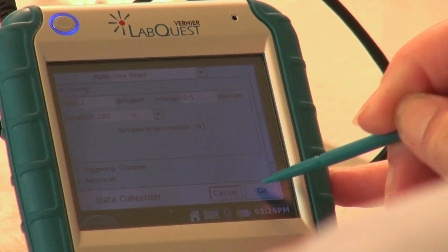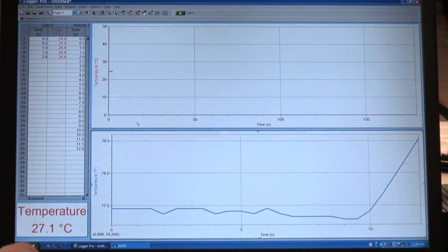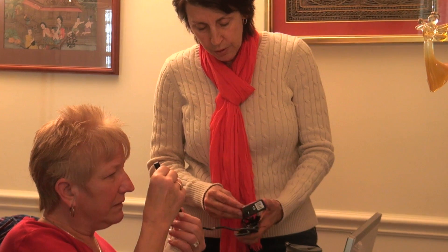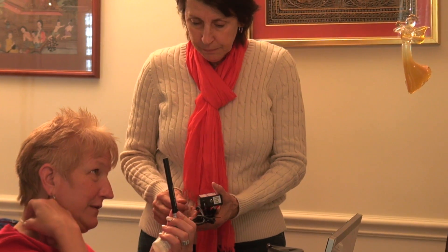Conductivity experiments that children do in school usually have a little meter that lights up different colors, so that wouldn't be appropriate for someone who couldn't see. You can do all that with that one little device? And then Logger Pro software collects all the data and you can analyze it. That would be the solution? This is the solution, right. Oh, look at that — and that's the probe. That little slot would allow the solution to go in there so they can measure the conductivity. We didn't have that when I was in school.